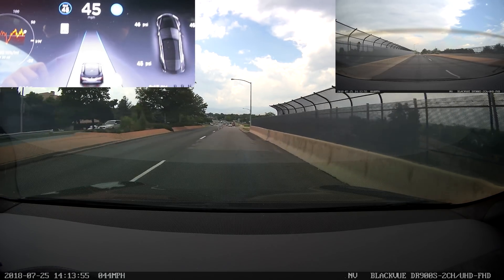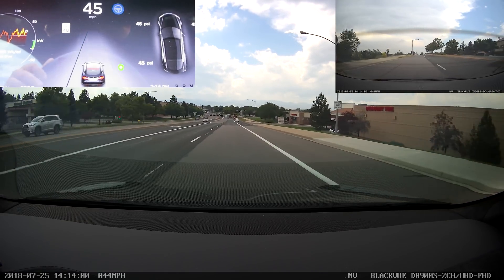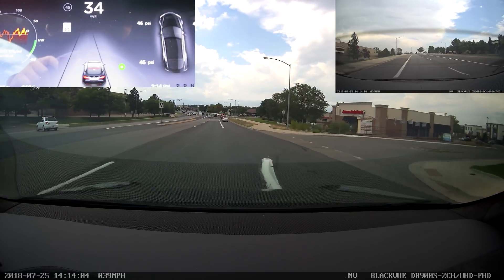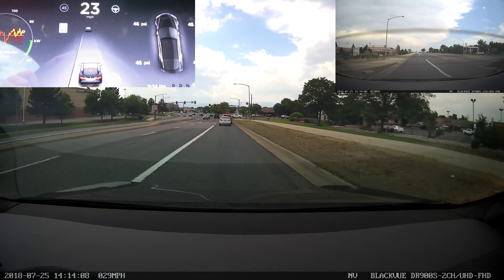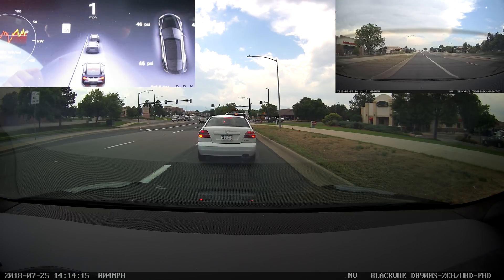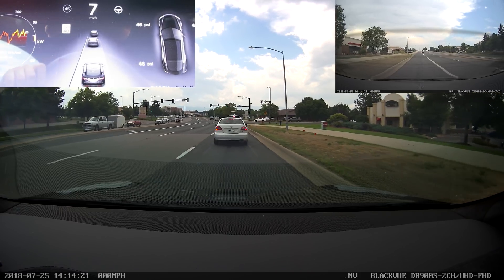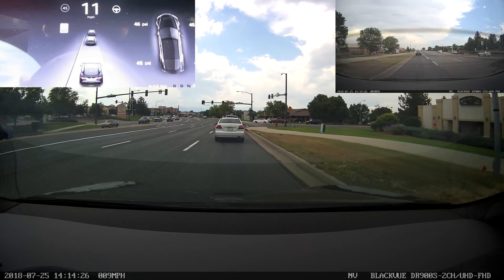One issue that I am experiencing with my car, which you might be able to hear on the audio, is my seat has begun to squeak. The seat itself is not actually the source of the squeaking — it's the seat rubbing against the center console from the slightest little bump in the road, which could be an indication that the seat is loose, but it's definitely an indication that the seat is too close to the center console. By design of the Model S, it's basically rubbing — it's got very light contact with it. And as the seat starts to break in over time, that contact increases more and more as the seat flexes outwards a little bit.